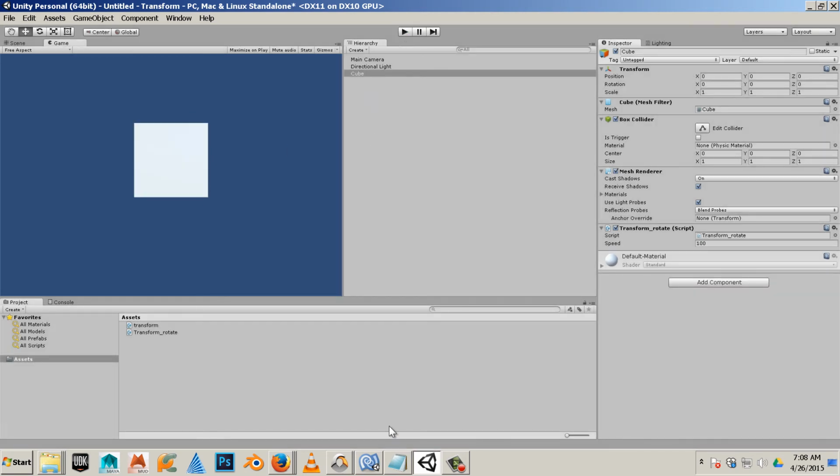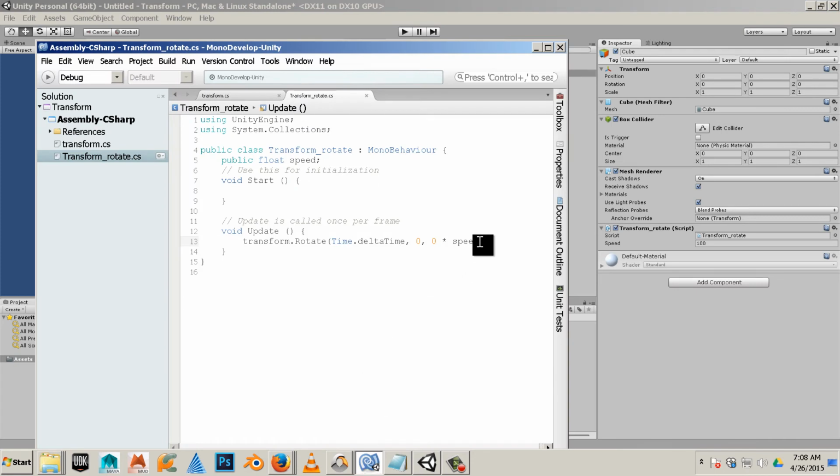So let's go back. Again, don't use this one very often, sorry. So what we're going to do is go like this, times speed, put it in a bracket, and put this in another bracket like that. Try that out.